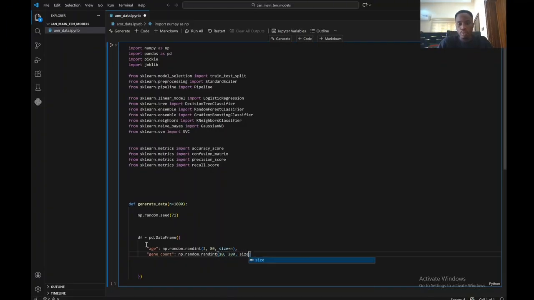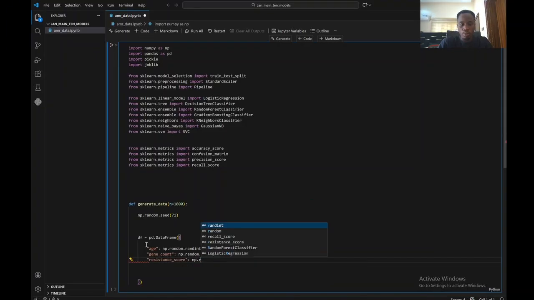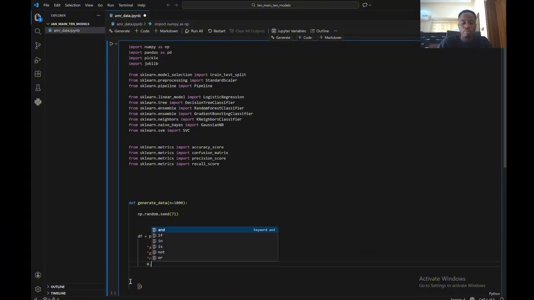So we can set our size at n, and then the next one is definitely going to be our resistance score, and that is going to be np.random.rand. So that's just going to be at n, because we basically want numbers like 0.1 and all of that. We want to generate random numbers, more of random floats.